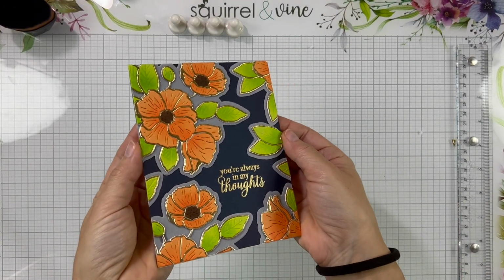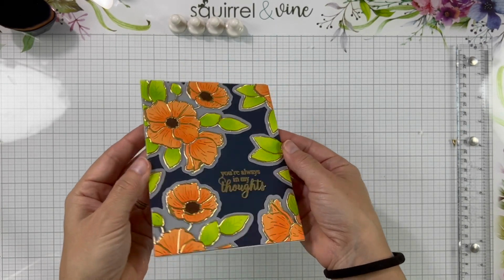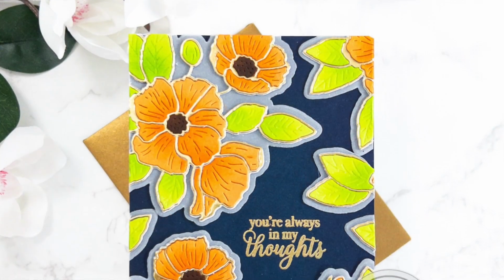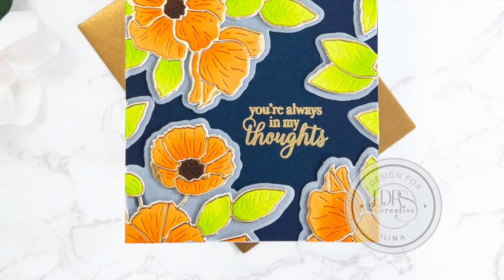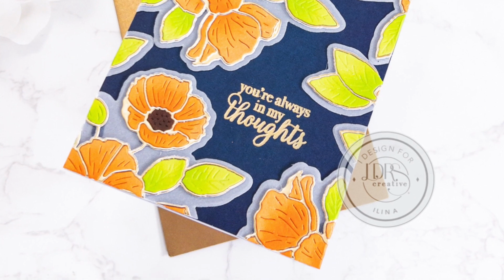Paper trimmer. So after I was done, I just added the panel to a top folding white note card, and my card was done. Here's a little close-up of the card.